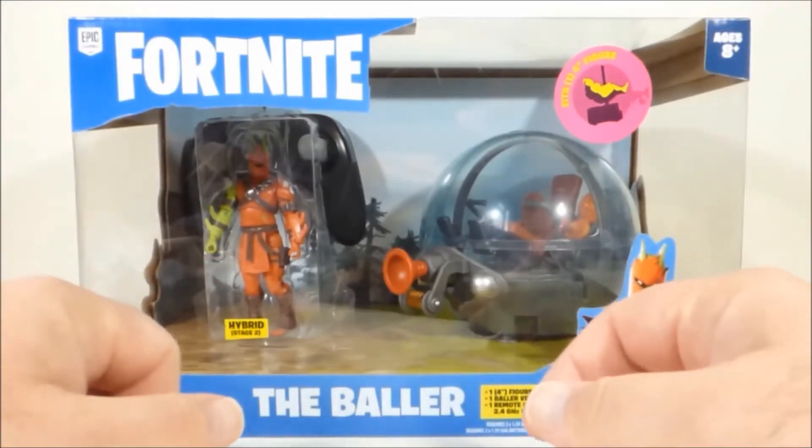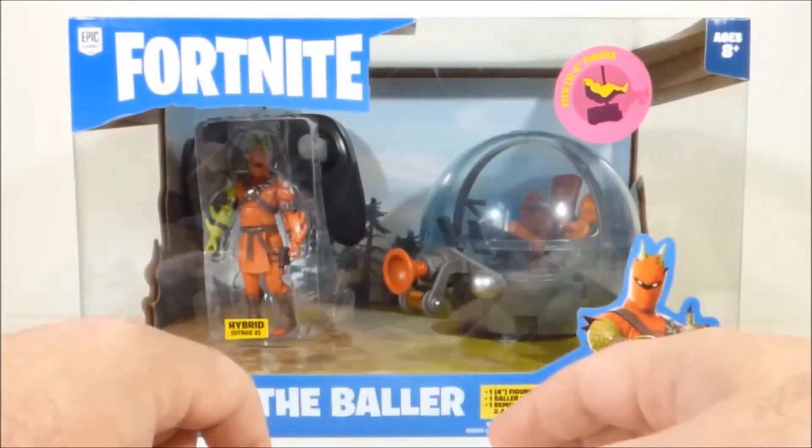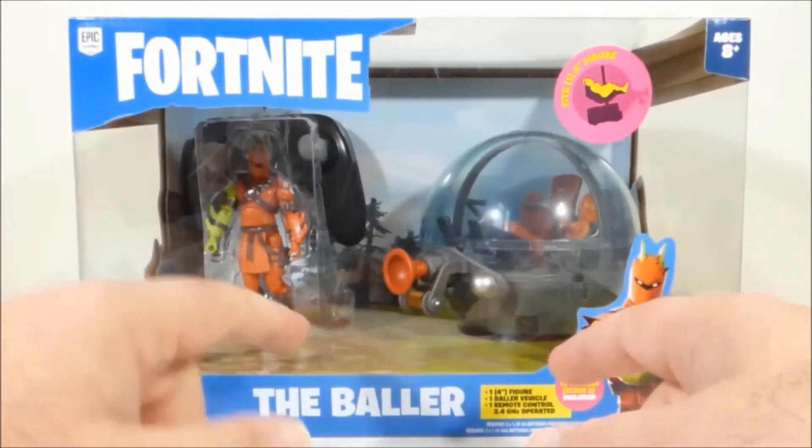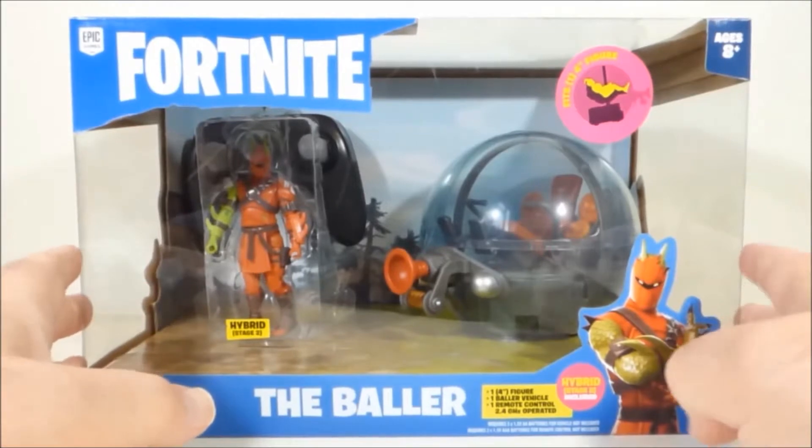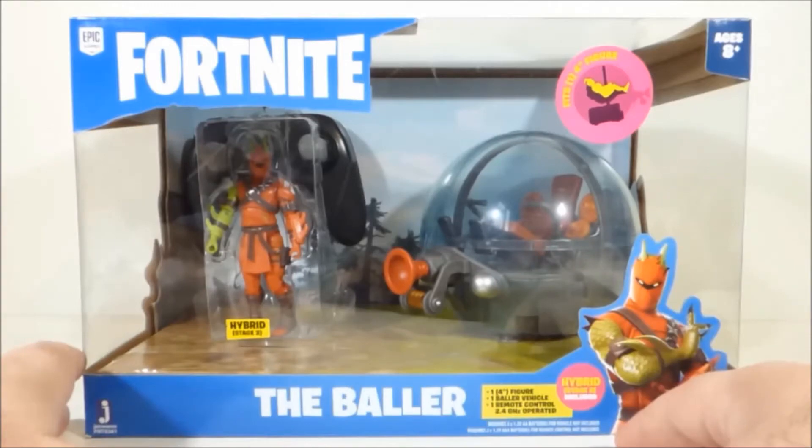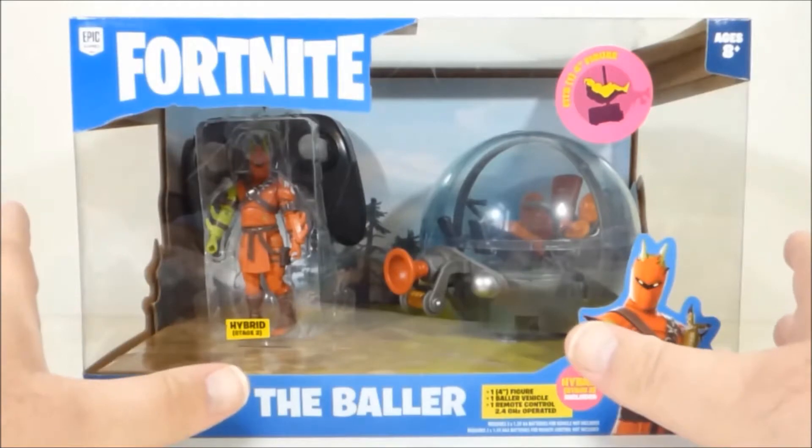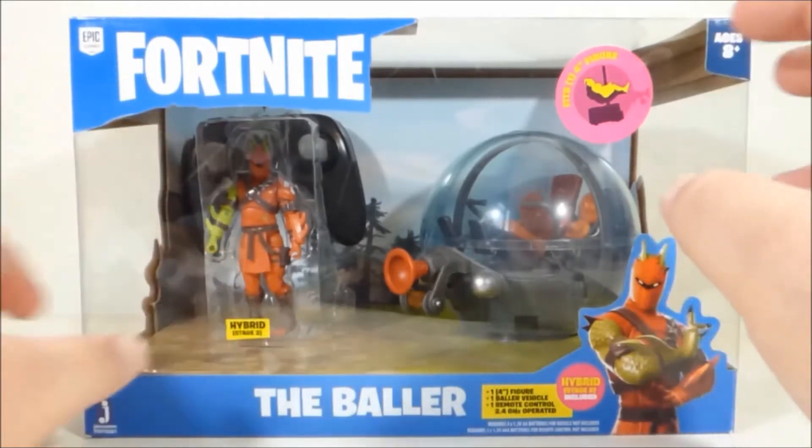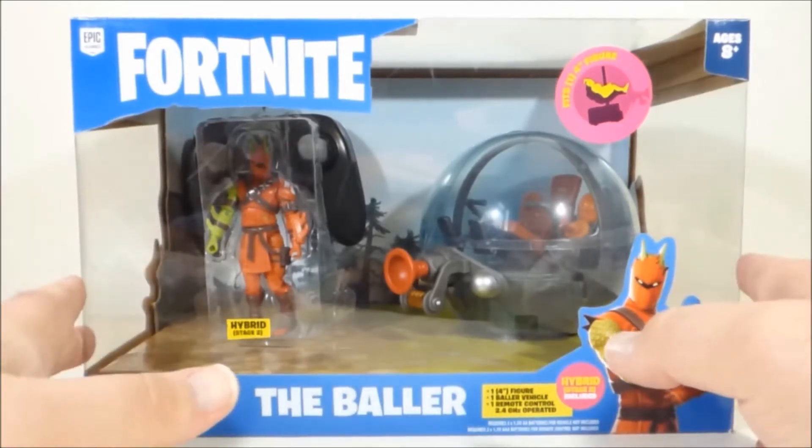I've seen the ATK golf cart and really wanted to get it, but I just didn't have the chance. I think there is a drift board out now, but honestly I've always liked the Baller ever since it was released in Season 8. I really like the Baller as a vehicle. I had a lot of fun just Spider-Manning around the map, being a human wrecking ball in the game.